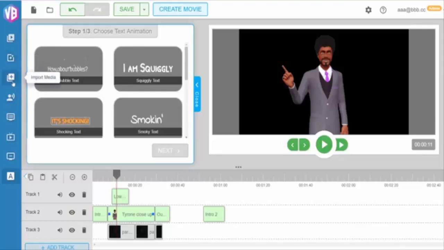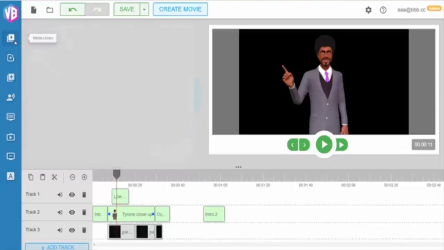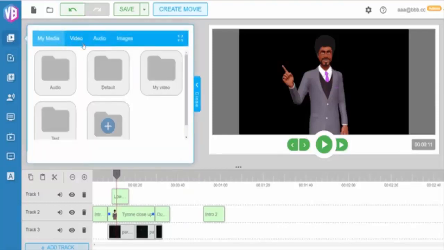Now, to make it even better, we've also allowed flexibility to upload your own media into the app. So if you don't want to use just the 3D animation characters, but you want to use your own videos you want to import, or you purchased royalty-free videos, or you want to use our own media library of images and high-end videos to create professional videos, that's also possible thanks to our media library that you see right now on your screen, where you can have background music.